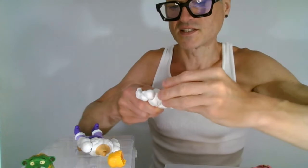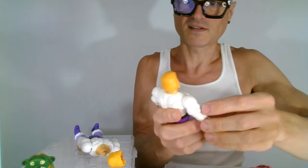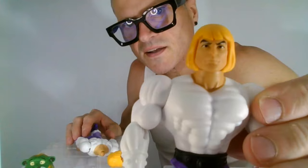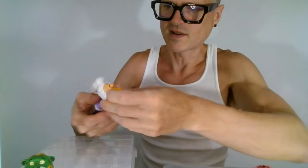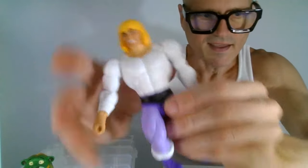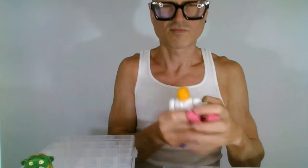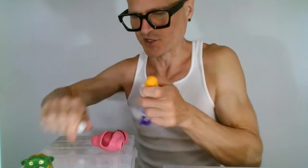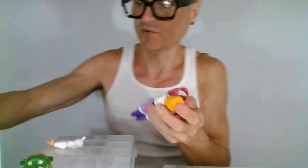Can you mix and match the heads? Yeah. Even though the skin tone is not the same, you can do that. Oh, and I can put my preferred head on the, I don't know, that cartoon. Oh yeah, the cartoon collection. That's how I can say it. Anyway, this is a pretty cool set.